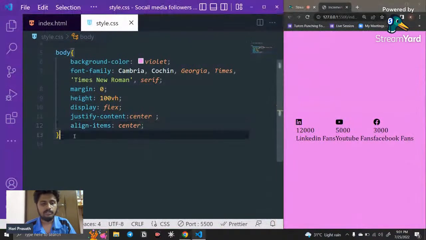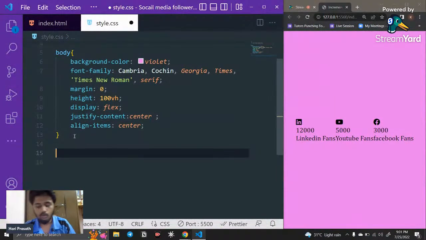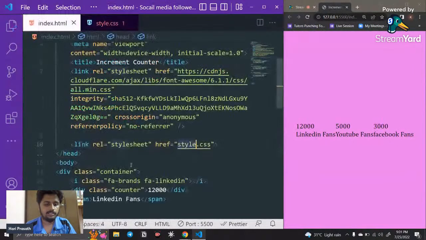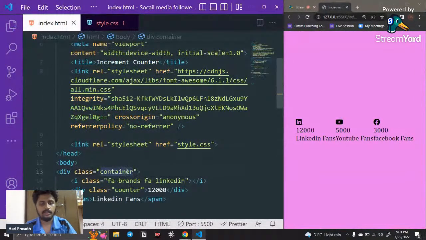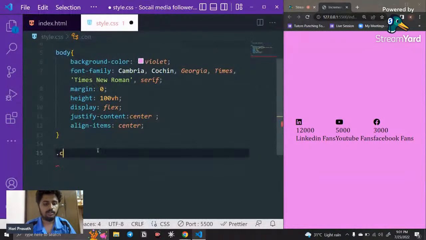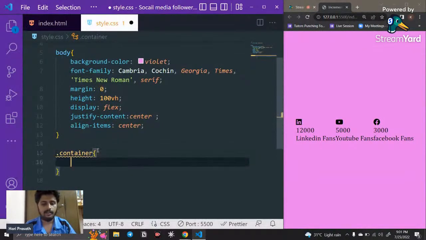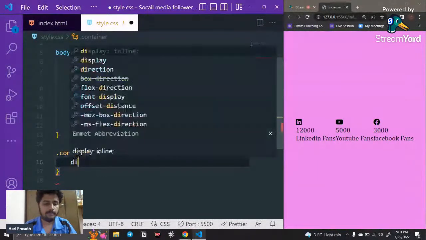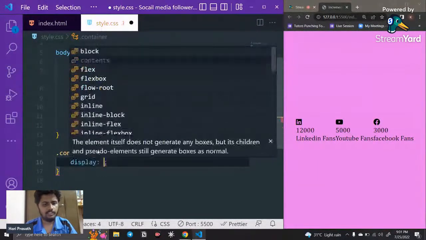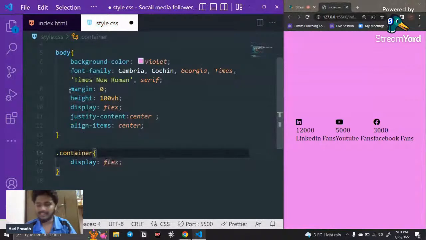It looks good. Next, I'm going to work with the container, this div. I'm going to add the dot container and name all these things. Inside the container I'm going to say display equals flex. Right now the body is also flex, so it will still act like this.